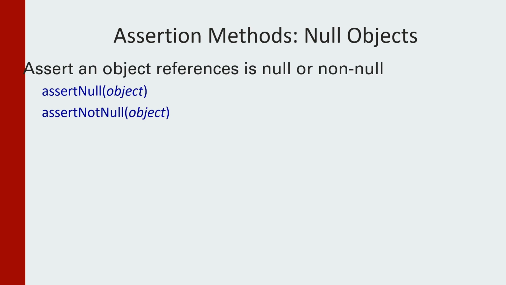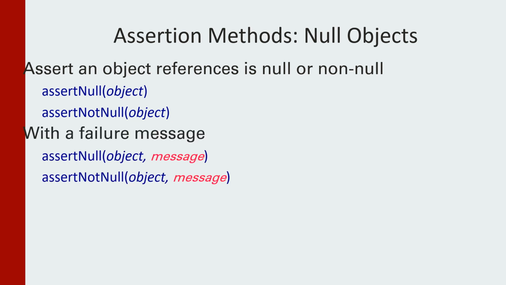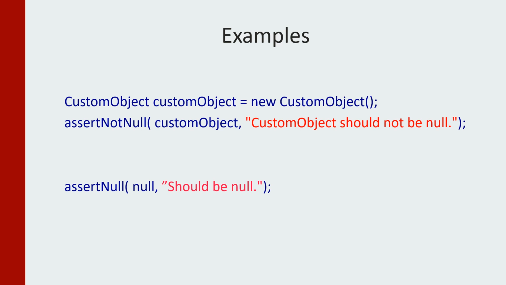A new assertion method that we haven't really talked about before, but as we start talking about objects will make a lot more sense, is null objects. So we can have assertNull and assertNotNull, which just tells you if an object is null or not. And of course, you can have a failure message associated to it. Some examples, and again, this will make a lot more sense as we start using objects more. Let's say we create an object and we don't want it to be null. That will be the first possible thing, assertNotNull, and then somehow this object that we have here should not be null. And of course, you can have assertNull and just have literally the word null there.